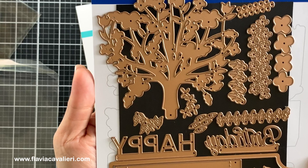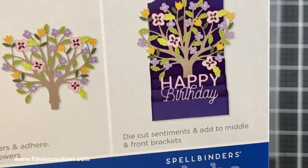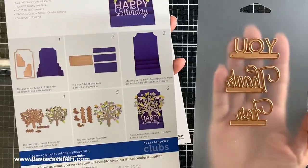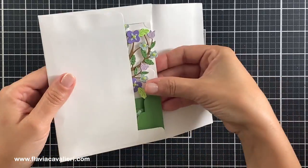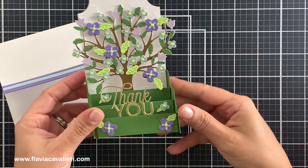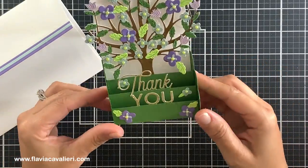This large set comes with 16 metal plates to create a beautiful pop-up blooming tree, and it comes with a sentiment metal plate to cut out the words Happy Birthday. By purchasing this other metal plate set to cut out the sentiment thank you, I will be able to make the most out of the Flowering Tree Uncollapsible Card Base set by creating note cards for another occasion. Here is a card example featuring these two sets. As we can see, we can easily fold this pop-up tree flat to place it inside an A2 size envelope, and when the recipient takes it out it pops up and stands nicely on display. In the back I added a small note card to write a personal message.